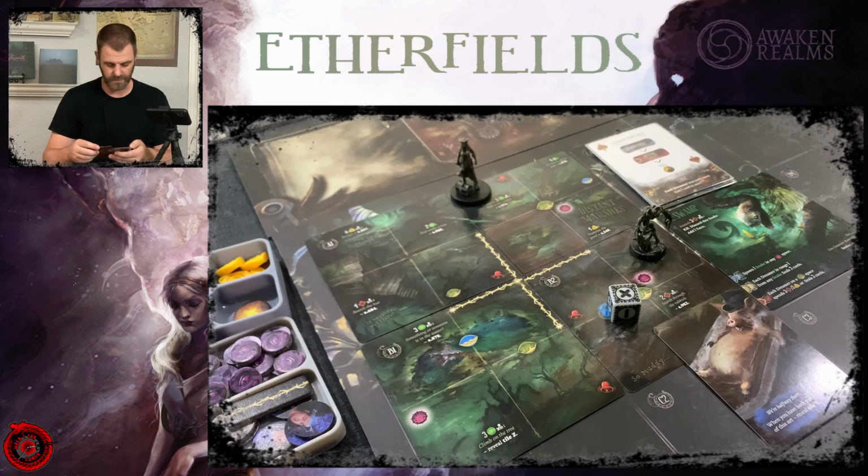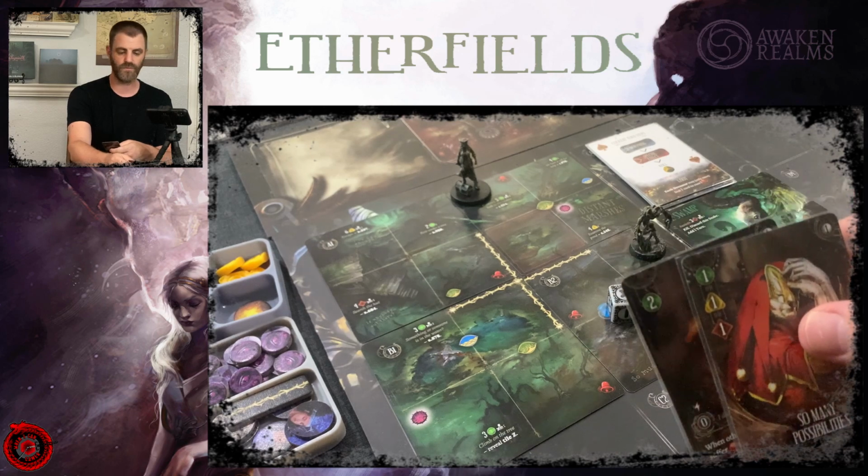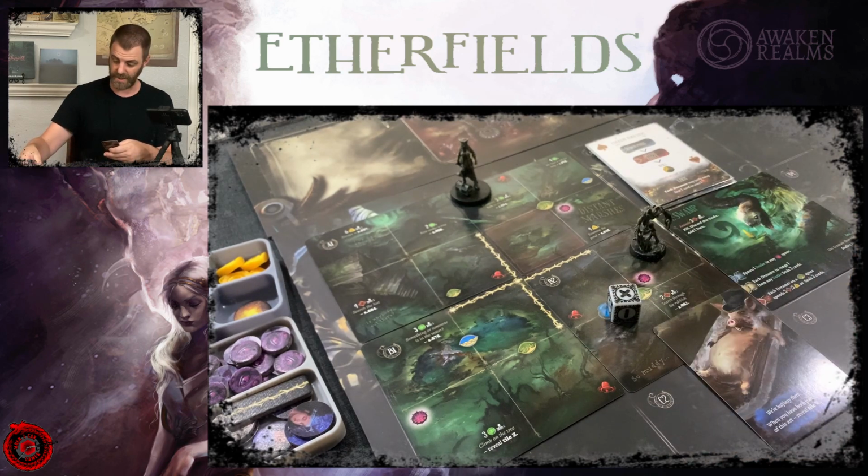Then we're going to use so many possibilities and compassion for that 3 yellow, 3 green. And we are going to read 554. Hopefully we didn't need any blue gems. I know we had to use some sometime, but we'll find out here.